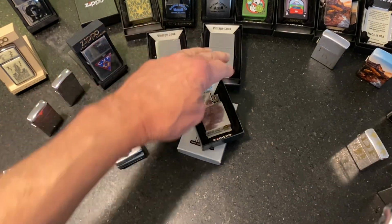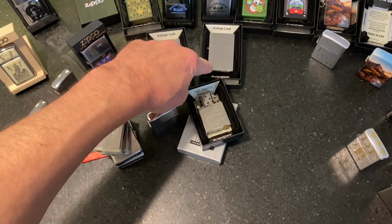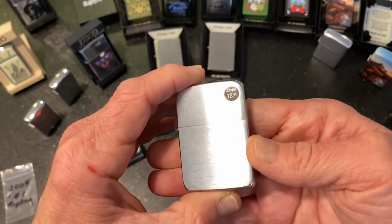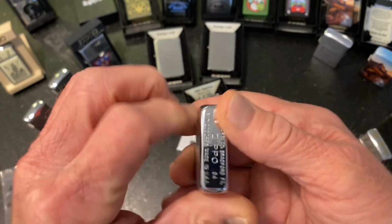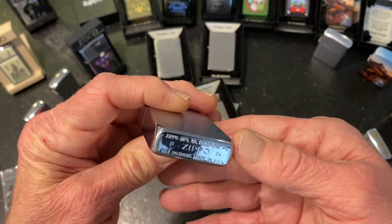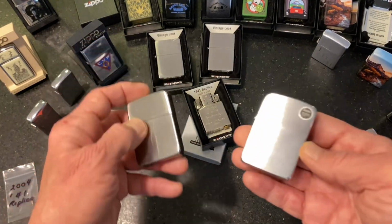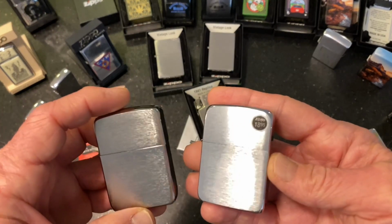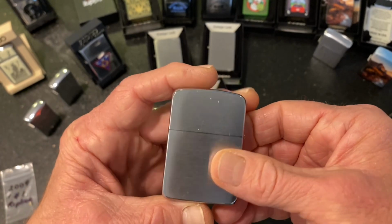We also have a couple of vintage looks back here. As you can see, the one with the slashes on the corners and the one without the slashes. I haven't used either one of those. I have cleaned them up of the old flint that was degraded inside of them, and just haven't decided yet exactly what I'm going to do with those two. But for now, that is my Zippo collection and the 4 replicas that I currently have. 2 vintage looks and then these 2 41 replicas with both bottom stamps that are available.